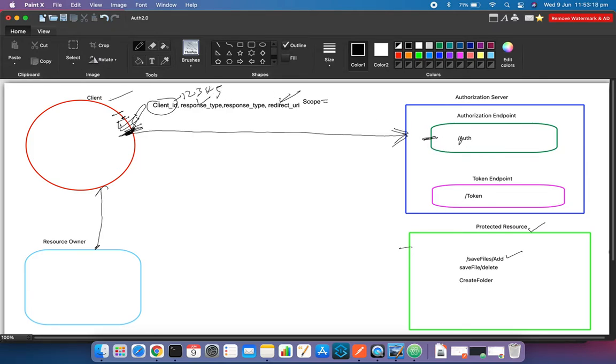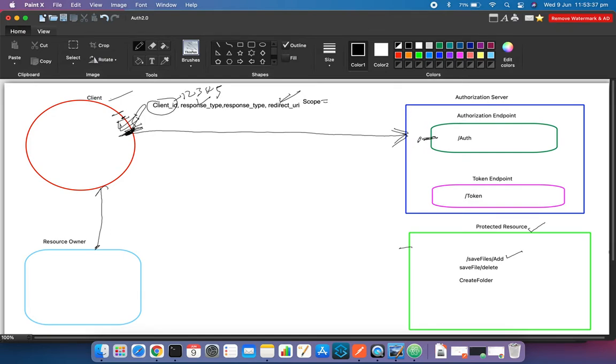If the result is yes, it will find that ABC123456 is a registered client with us, and he's a good guy, that's fine. So let's see who is claiming that he has a Google account.